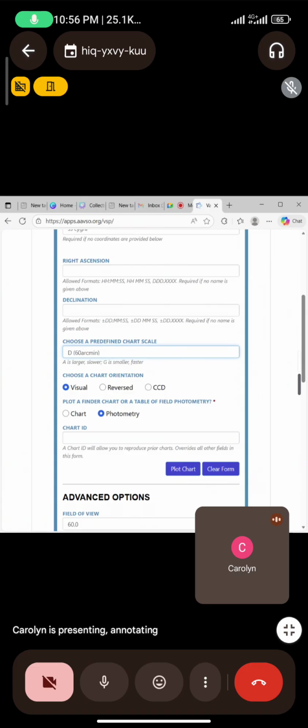You can explore it by trying to give the same chart, say 120 arc minutes, and see how your scale changes. If that is more convenient for you, you can choose that. This is basically how much you want to zoom in and zoom out. G would be zooming out the most, and A would be zooming in the most. So it's always safe to stay somewhere in the middle, that is C or D.